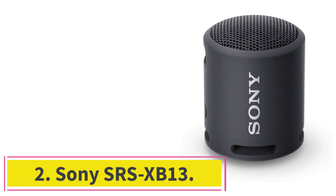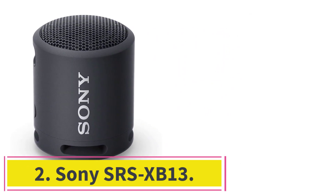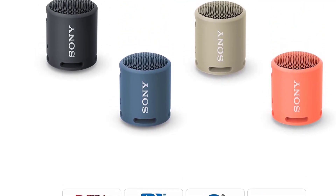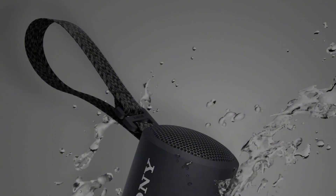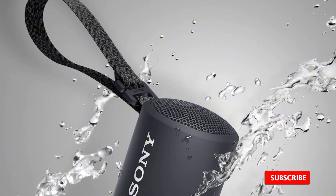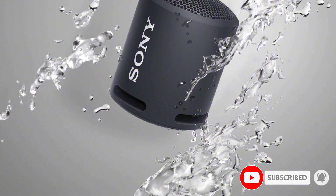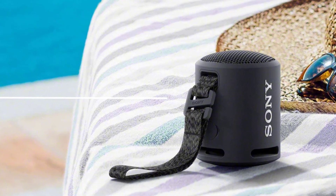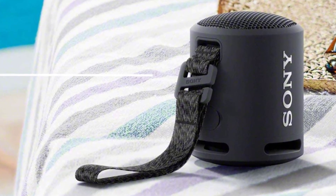At number 2: the Sony SRS-XP13. Sony has done a great job at cramming surprising functionality into this tiny clip-on speaker. Chargeable with a Type-C USB, the device has up to 16-hour battery life. Its bassiness outdoes the size of its frame. While it doesn't get as loud as larger units, it does have a surprising sonic presence with decent range accuracy. It won't be as accurate at high-frequency notes, but still does a decent job.